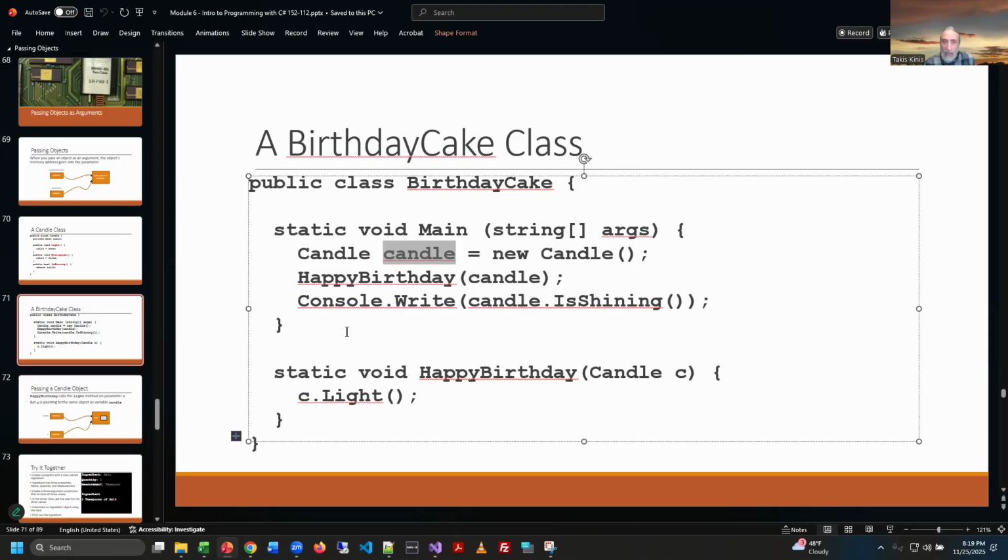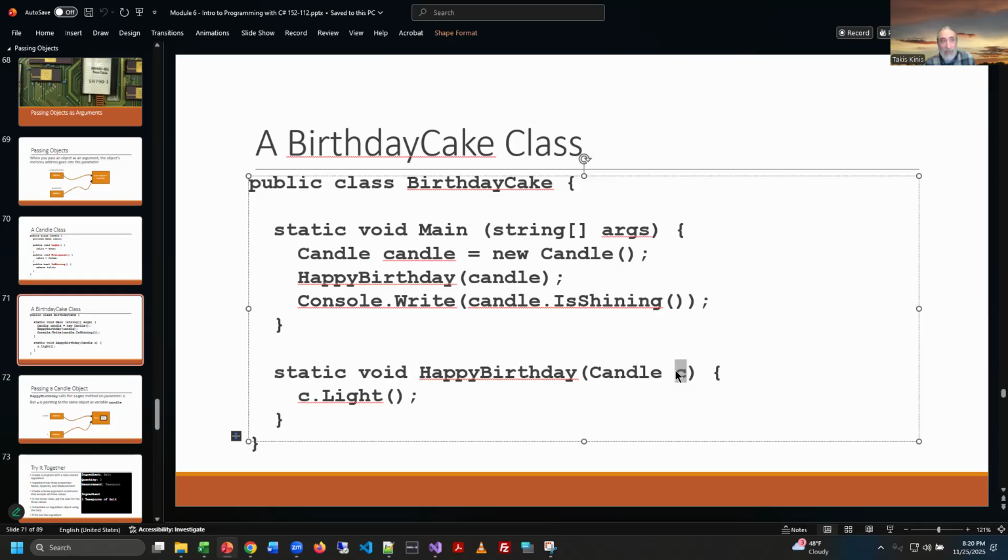We're passing it here. And even though it goes to a method to be modified, the original one gets modified too. So even though I have two different names, C and candle, they're both pointing to the same spot in memory. So this is how objects are a little bit different than regular variables, right? Because it's a memory reference that we're passing here, not creating a new variable that's going to have its own value. For example, if I sent in an integer and I added 5 to the integer, it wouldn't change the integer out here that I sent it from.